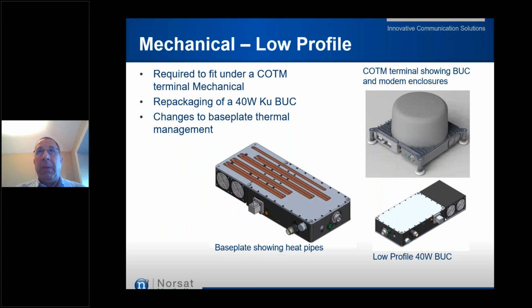So I've got a couple examples of some designs that we've done. This is a 40-watt Ku BUC. It was designed to fit underneath a comms on the move terminal. I think that's a 40 centimeter or 45 centimeter comms on the move terminal. In this case, the BUC is on the right-hand side under the terminal, and on the left-hand side is some control circuitry and a small modem.